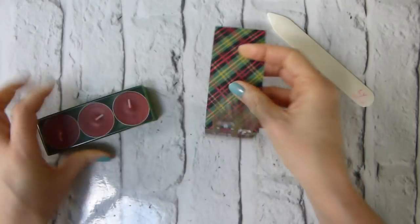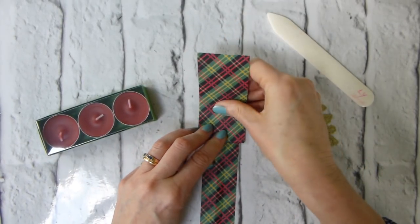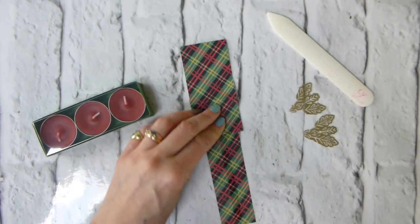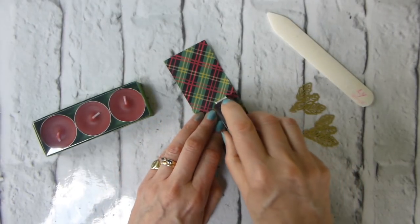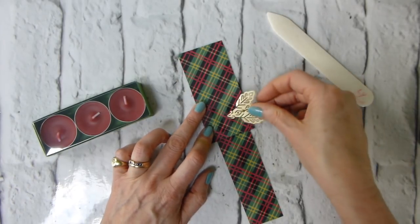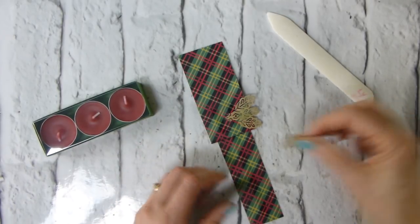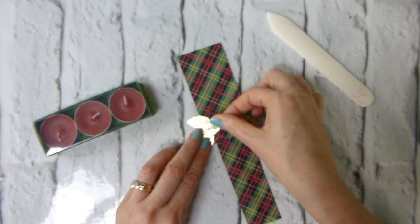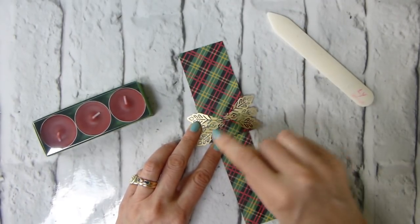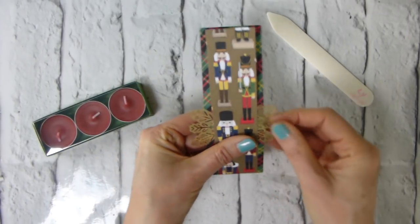Right, so that's where I want my snowflakes, between those two lines. So I'm just going to add a bit more fuse there and there, and then I can pop my snowflakes on before I do all the folding. See, love it when a plan comes together. There we are. Right, okay. Whew, panic over.